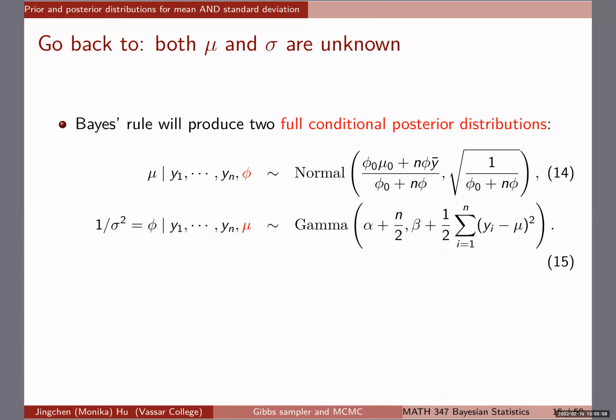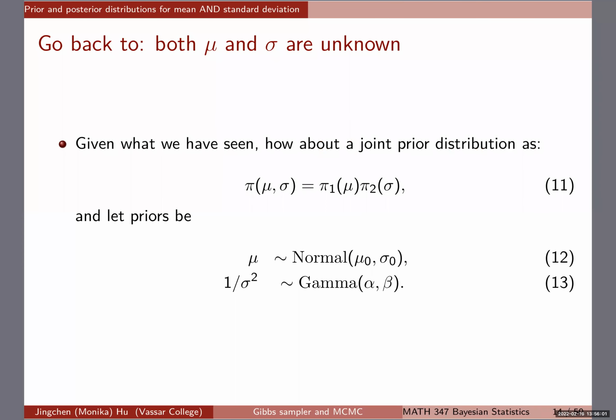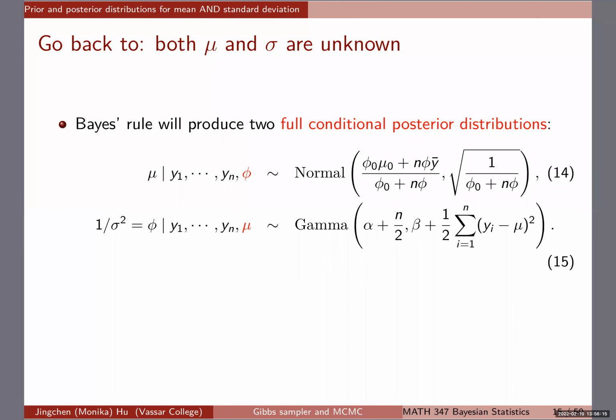In your derivation, you probably need to go back to the slide with the priors. The priors are the normal and the gamma, so you need to know equations 12 and 13, and you can probably look at your previous notes from last chapter. And then eventually you should arrive at equations 14 and 15. Hopefully you will get there soon.